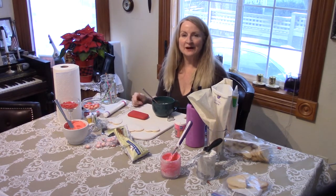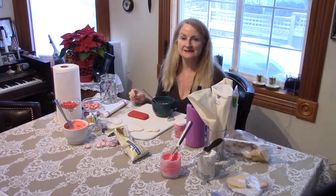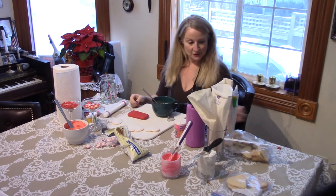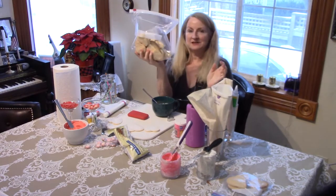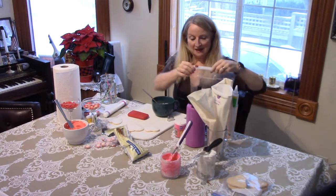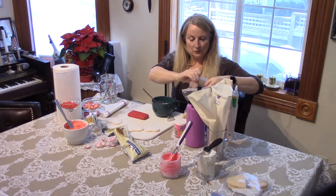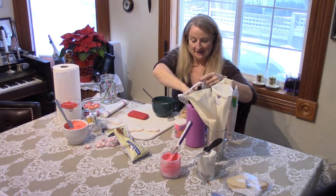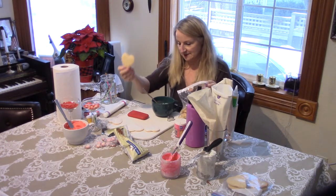It's the Friday before Valentine's Day, and I just wanted to make a little basket to take over to one of my neighbors. So what I did yesterday is I baked a bunch of Valentine's cookies. I made some icebox cookies and some refrigerator sugar cookies. And they're all in the shape of hearts. Some are different shapes of hearts.